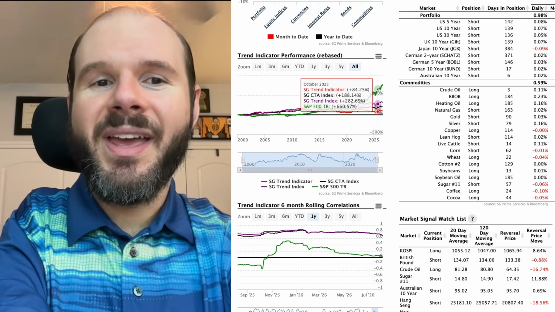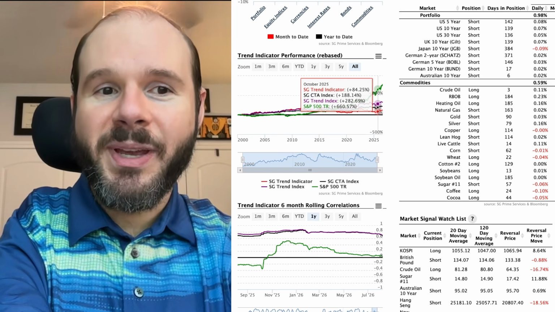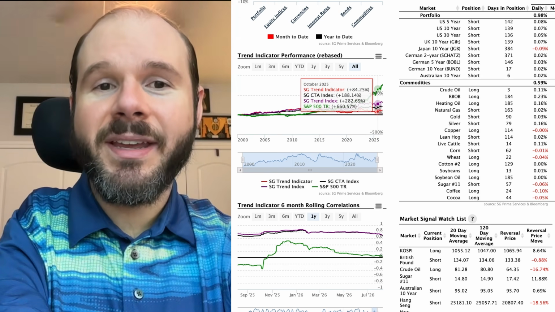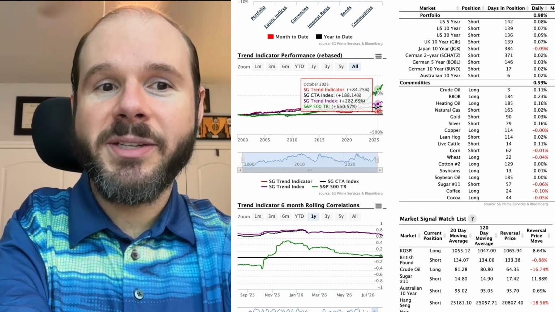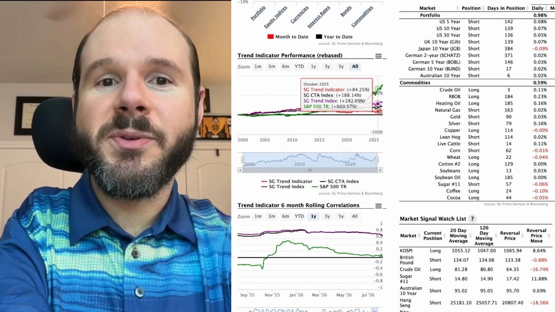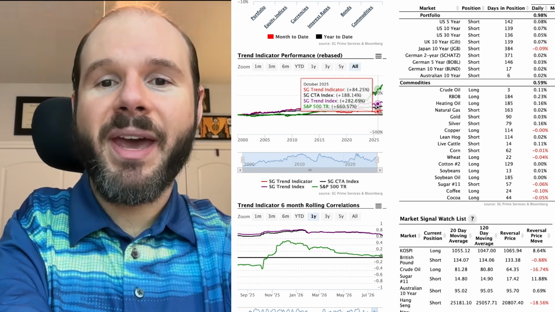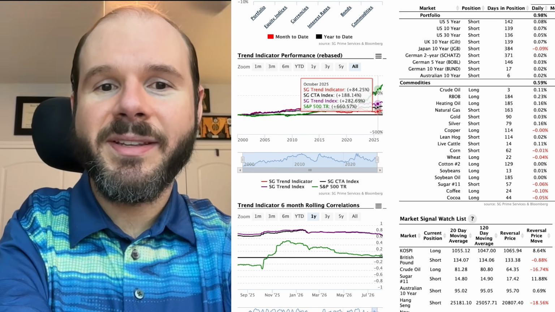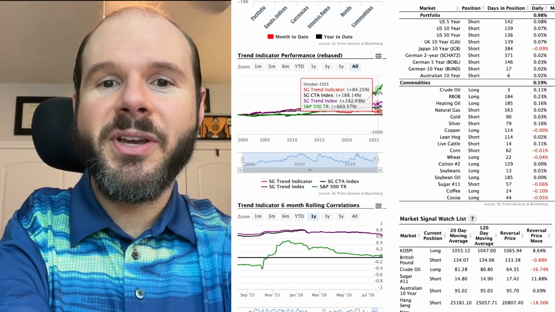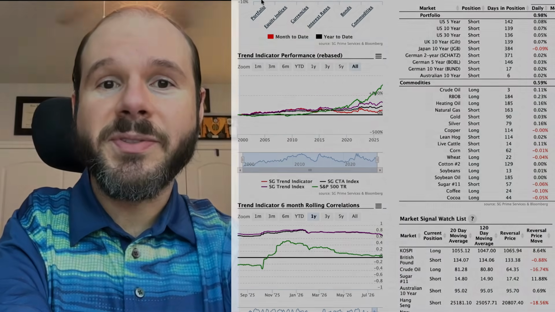So now I have the actual SG CTA index and the actual SG trend index to compare and use in my back tests and funds analysis. And that's going to change some of my prior conclusions.